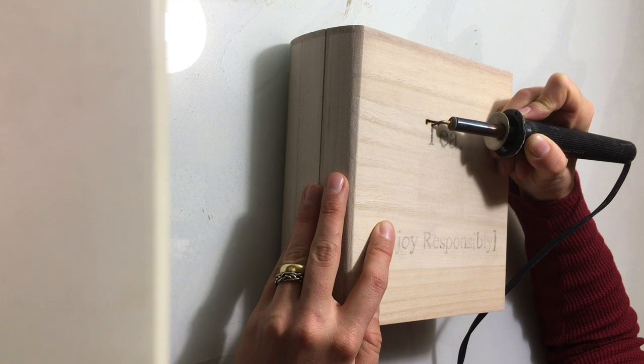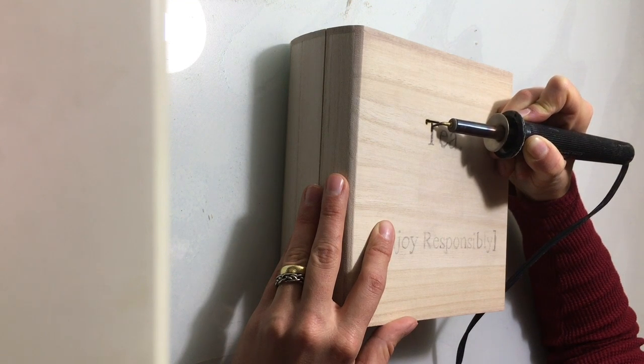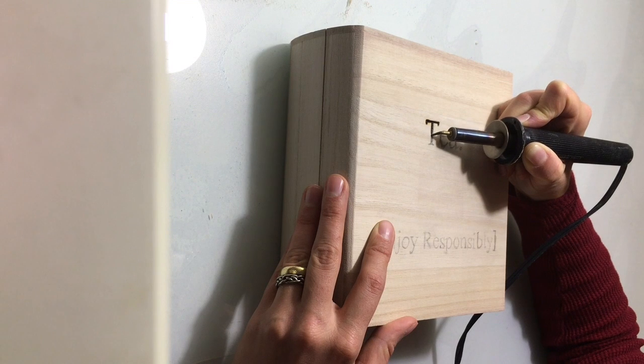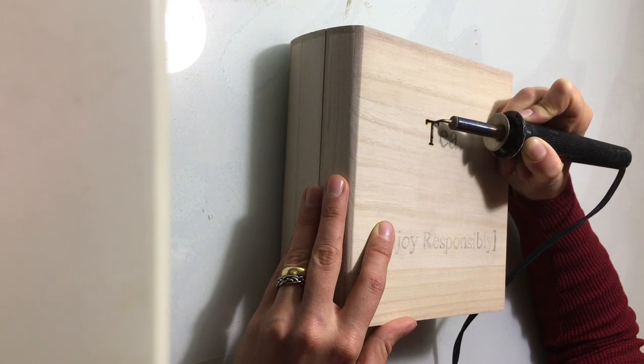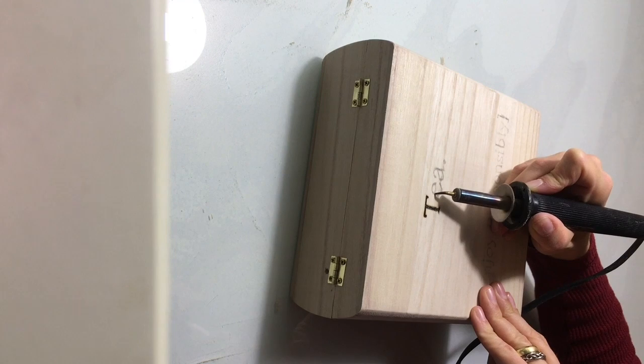You don't want your hand to start shaking and getting fatigued, because if your pen slips at all, you're going to have a nice big black mark wherever it touches. So it's going to get a little bit smoky. It's going to smell a little bit like barbecue, which is awesome in my opinion. But if your eyes are really sensitive, you might want to consider wearing some swim goggles or cooking goggles or something like that. But it's not really that bad. And so I am going to fast forward through the rest of this since it's all pretty much the same thing. And we'll see our finished product and how to treat it once it's done.